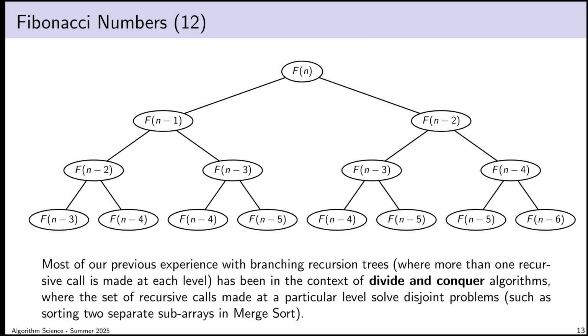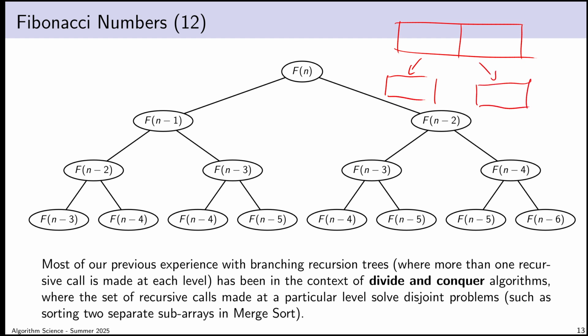On the other hand, if we think of an algorithm like merge sort, let's see if we can draw the array a little bit better there. If we think of an algorithm like merge sort, I split the array in half and then I make two recursive calls. I make one recursive call on, let's say, the left-hand side and one recursive call on the right-hand side.